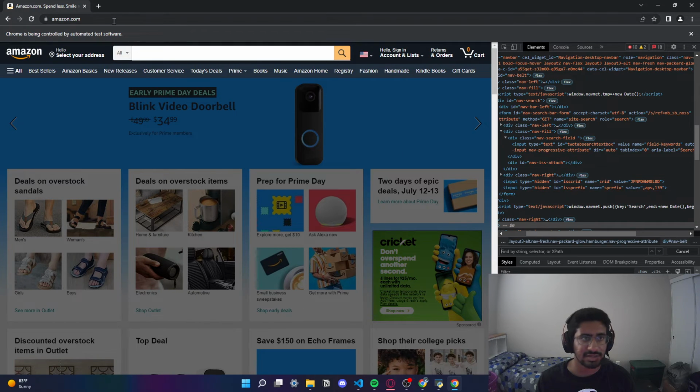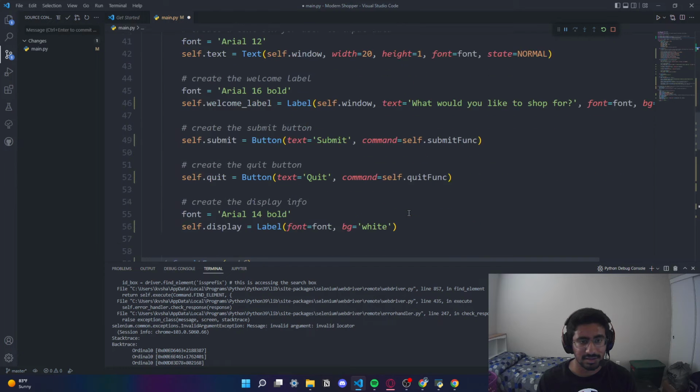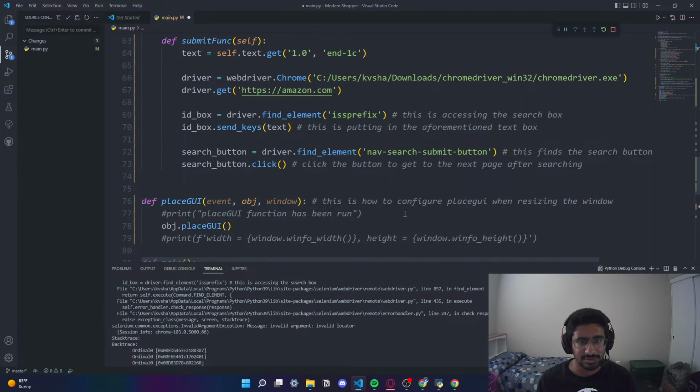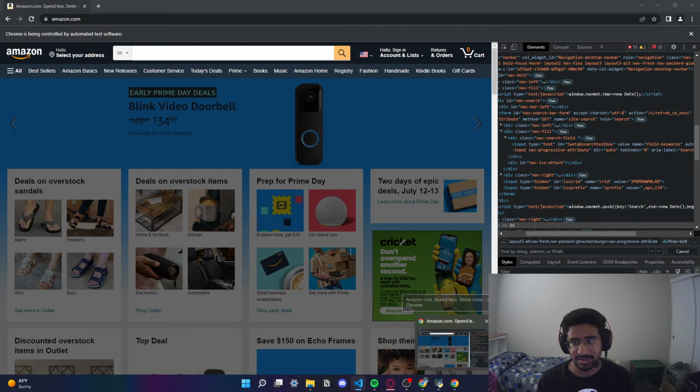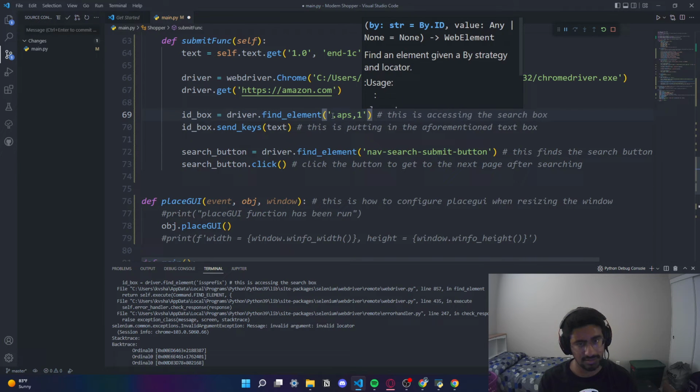So the ID being username is not what I want to change. Perhaps that could be something, because I actually don't want to change that. The invalid argument could make sense. So let's say, I don't know, APS 139?